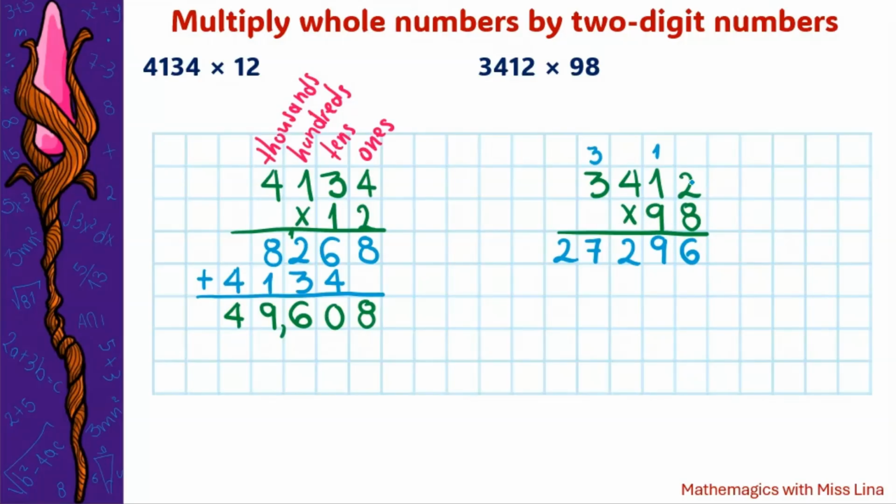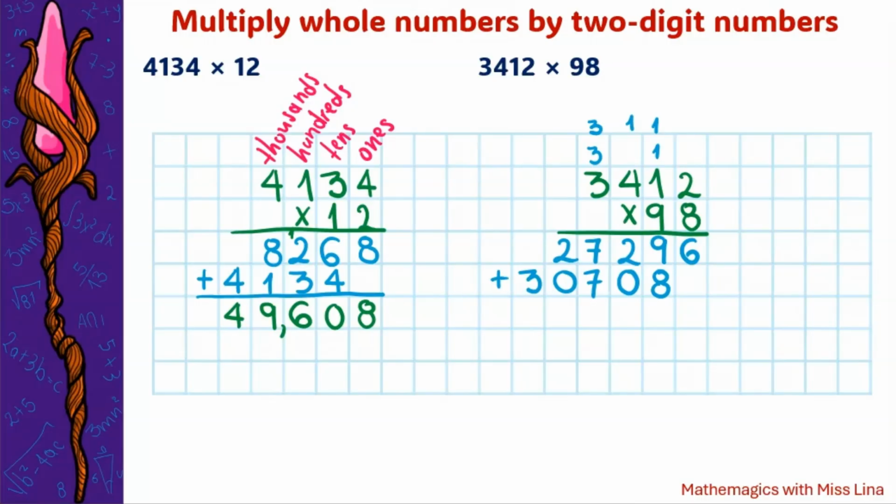Let's see. 9 times 2 is 18. 8, and we carry the 1. 9 times 1 is 9, plus 1 is 10. 0, and we carry the 1. Even if I don't have anything here, I'm still gonna put it here, so I make a difference between the ones that we carried before and the ones that we are carrying now. 9 times 4 is 36, plus 1 is 37. 7, and we carry the 3. And finally, 9 times 3 is 27, plus 3 is 30.